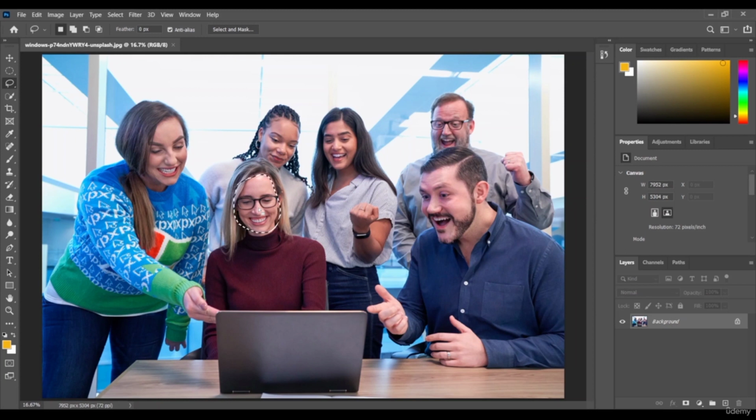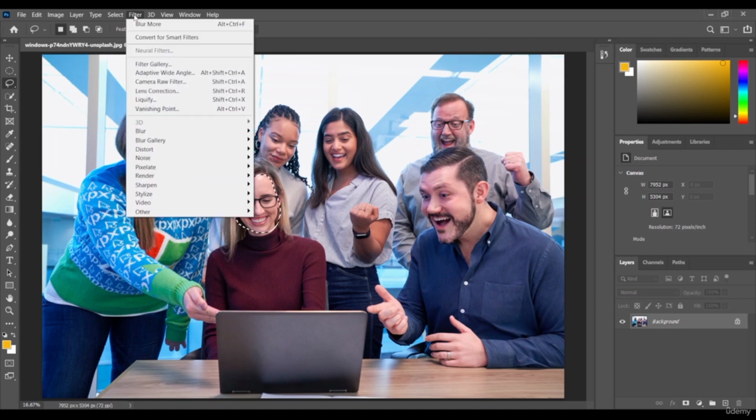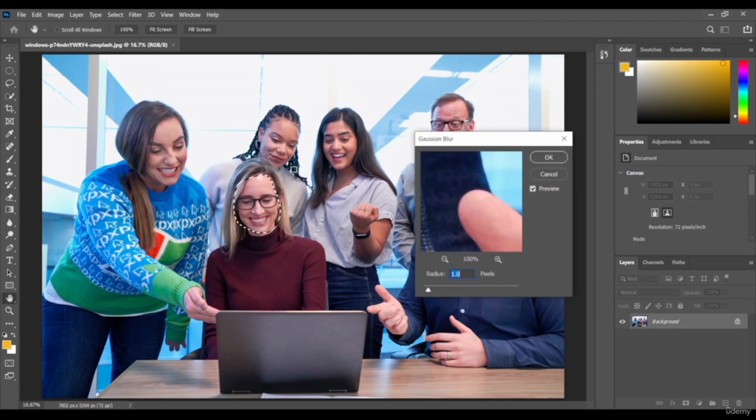You just have to click this filter menu, and from there you will have this blur option, and from there you will get this Gaussian blur option. So let me click Gaussian blur, then a pop-up will appear. You can see here, this is the pop-up.